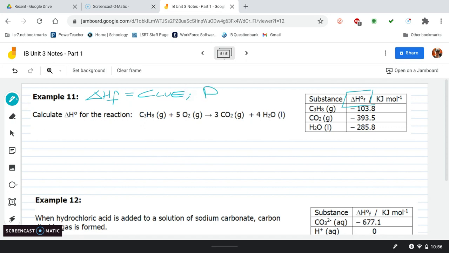That's the clue that we're looking for, that says that we're going to need to do products minus reactants. Now, everything is about the sign. Keep the sign straight. If you do that, you're going to be in good shape. You get the sign confused, it'll be backwards. You'll have the answer, 55, but you'll have the negative 55 or whatever. So you get it wrong. Okay, now the balancing is super duper important because these 5s, this 3, and this 4, we're going to have to multiply by those. So we're going to do products minus reactants, and we're going to go from there.